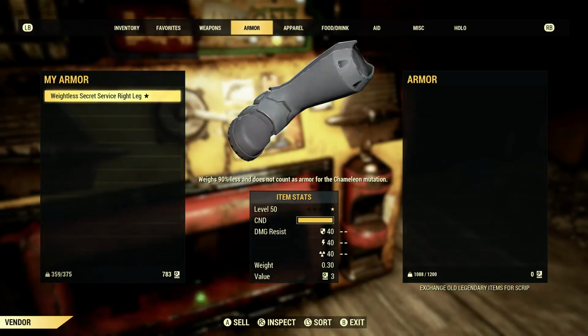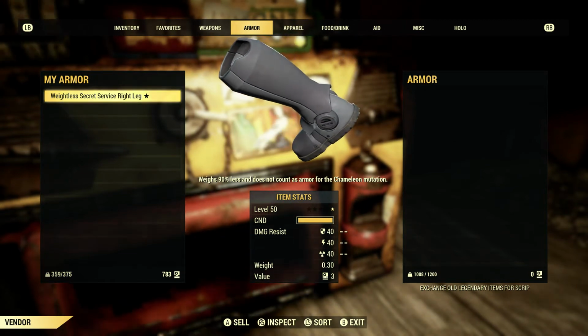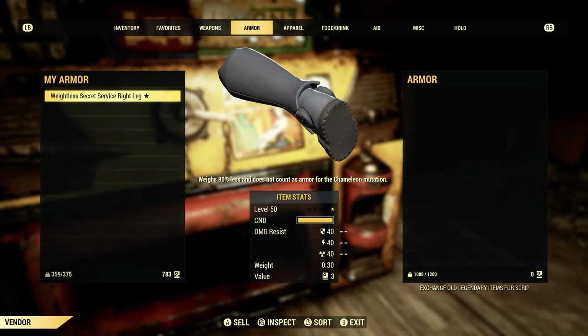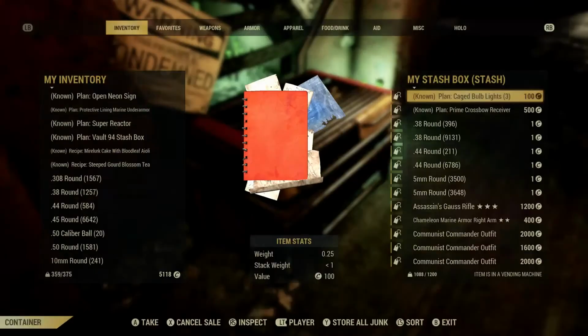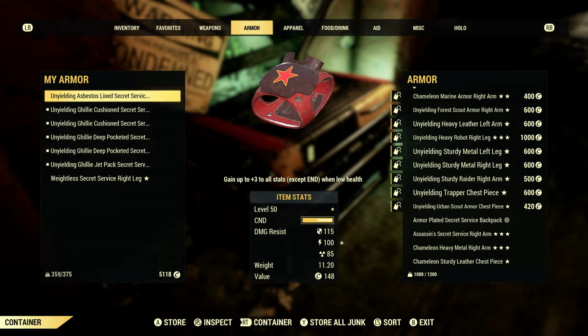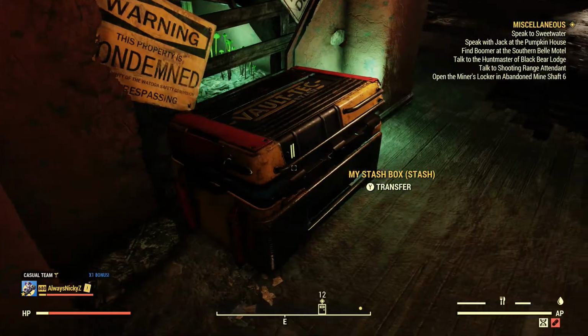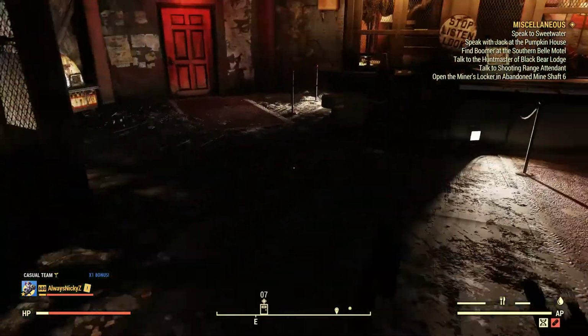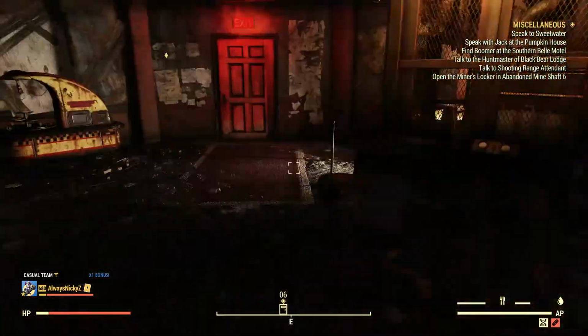So as you just saw right there, I scripted all of my legendary pieces that I just made, and I did get my 300 strip for the day. So in about 20 hours I can strip more armor, as well as weapons that I don't use or won't be using. So I'm gonna throw that weightless piece in the stash box. I'm gonna take your 5 pre-war money, purveyor, sorry.